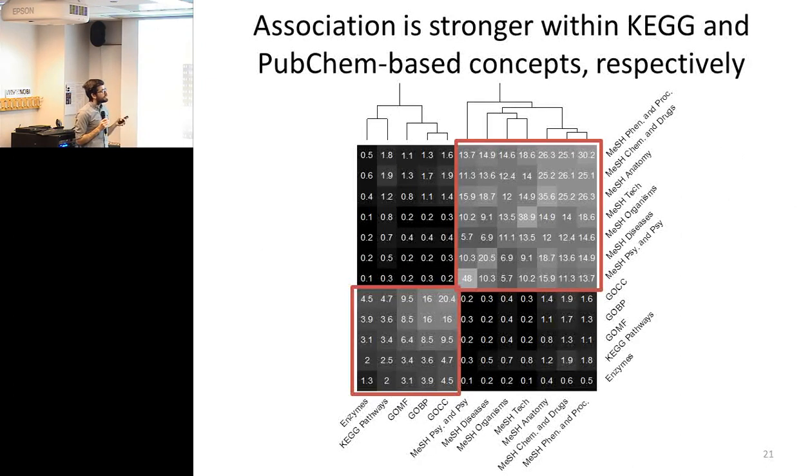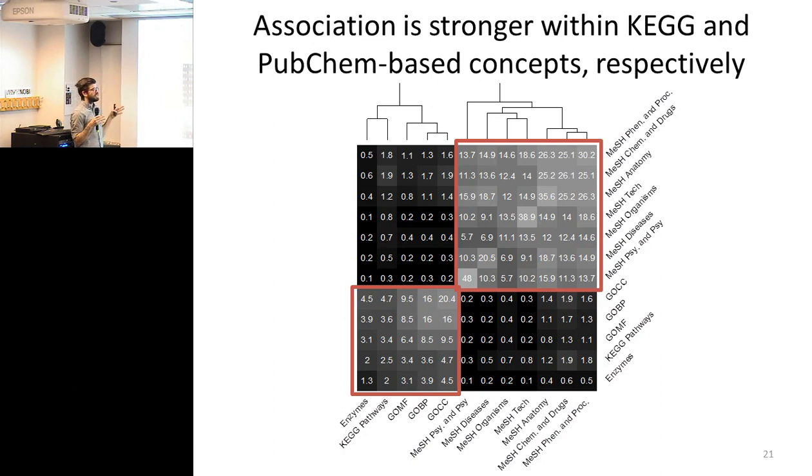Once we do those 300 million tests between all possible pairs of metabolite sets, it turns out we get like 30 million or so pairs that are FDR less than 0.05 associated with each other. And so this is just a heat map that indicates the level of association as a percentage of tests done between each pair of concept type.